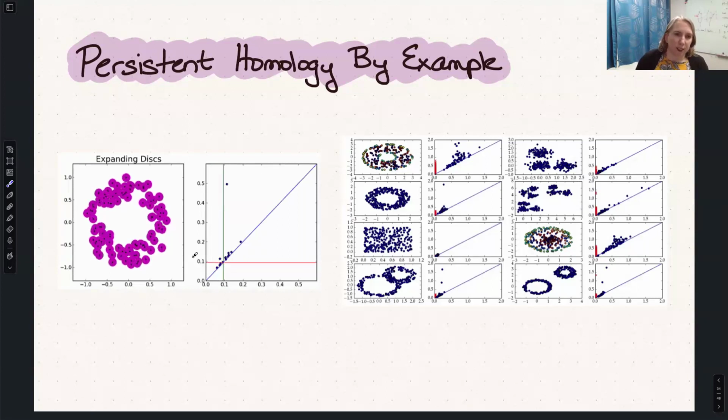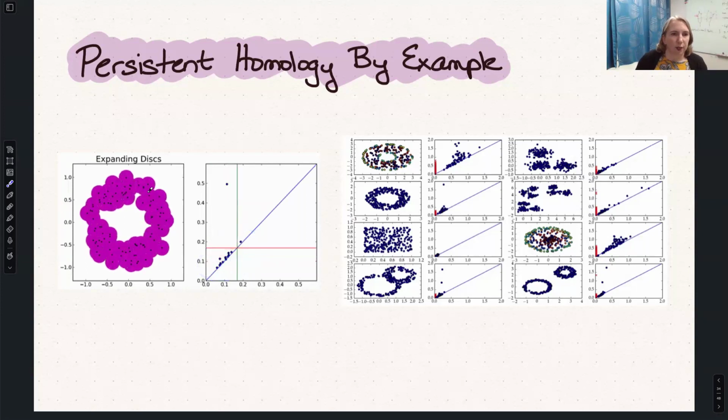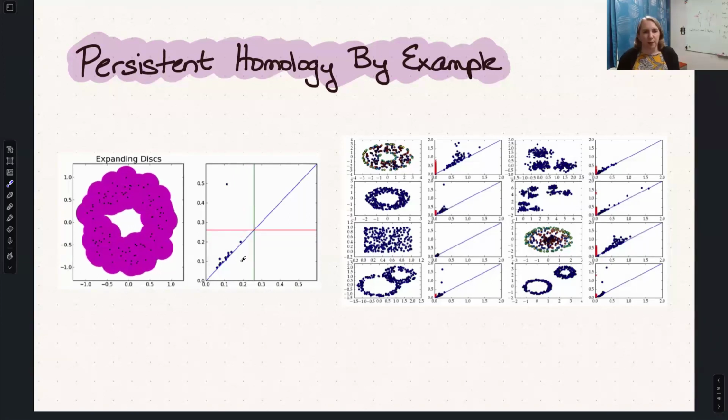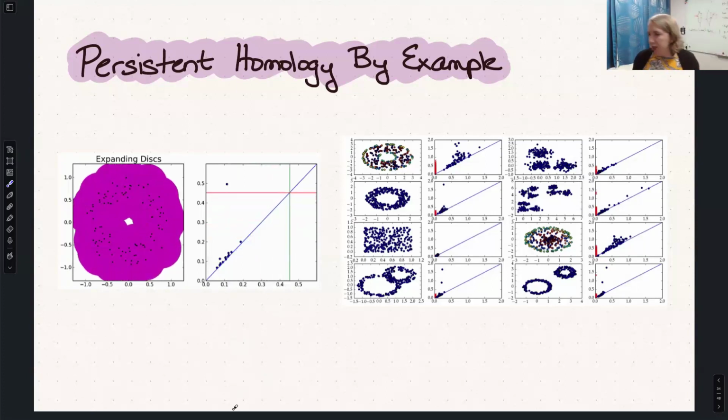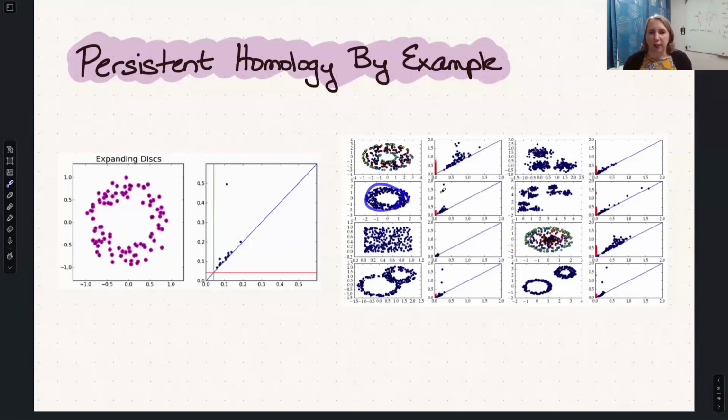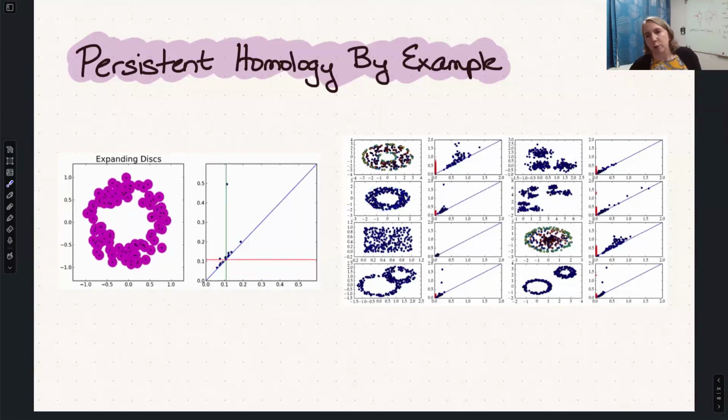The other nice thing about this is that any of the other resulting noise shows up as points near the diagonal. For example, if you keep an eye on this guy right here, I've got a loop structure that shows up but disappears relatively quickly, and at least intuitively probably shouldn't be thought of as the overarching structure of what's going on, and that shows up as a point very close to the diagonal down here. And so depending on your initial input, I might be able to tell you what kinds of persistence diagram you might expect. So if I've got data sampled from an annulus, like at the left, I'm going to have persistence diagrams with a point far away.